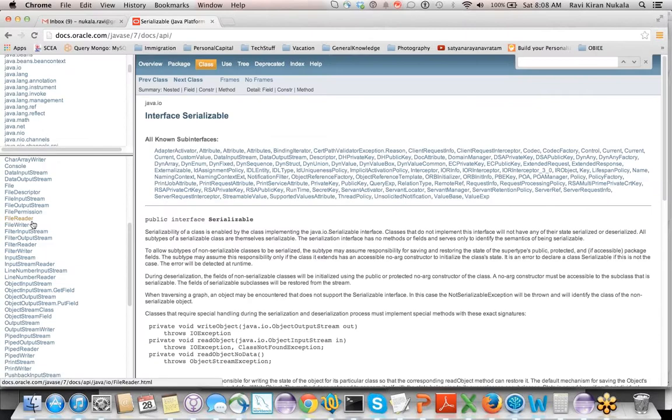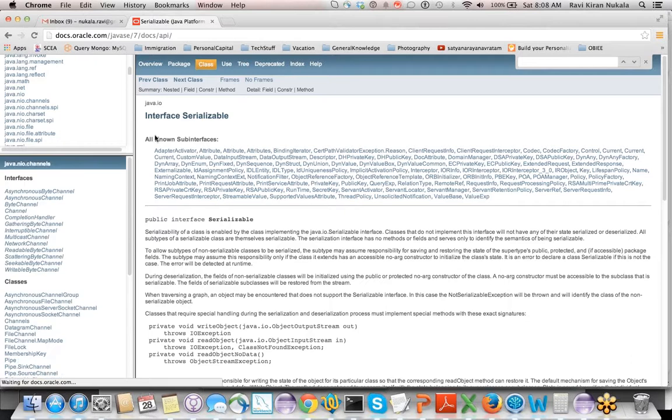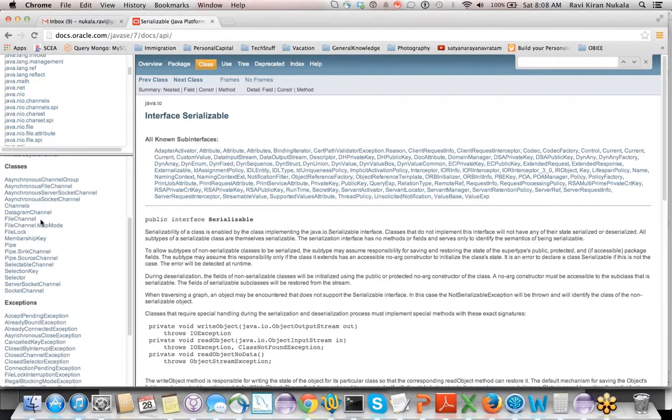NIO channels, why is it taking a lot of time to load? File lock. Are you guys with me? Are you guys trying to understand where I'm trying to arrive at?